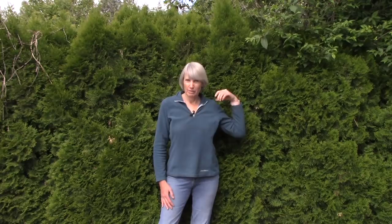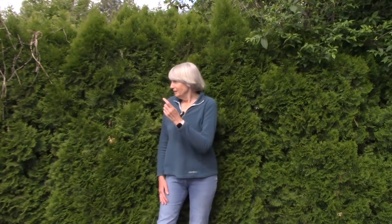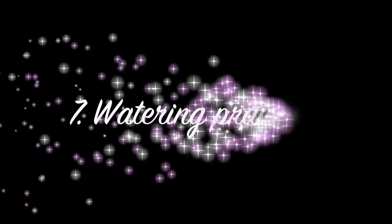When we first bought this property, one of the things we bought was a bunch of arborvitae plants, and that was to make this hedge along the edge of the garden as a bit of a windbreak. And we had no idea that arborvitaes are basically a form of candy to deer, and so they really munched on them. Now, fortunately, we now have a 7.5 foot tall deer fence that goes around our little orchard and around our immediate backyard. So that has solved the problem. But these are candy to deer, so do your research.